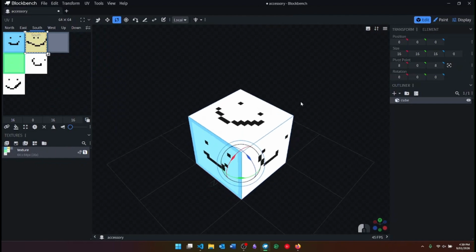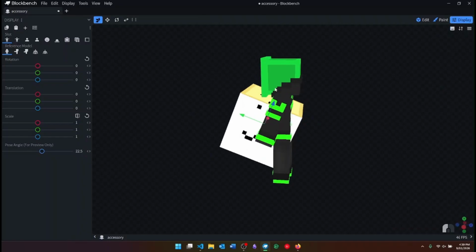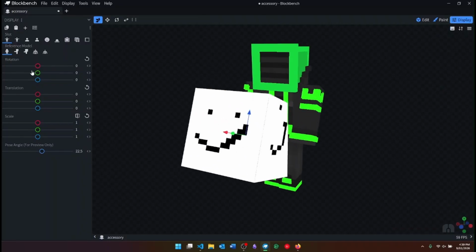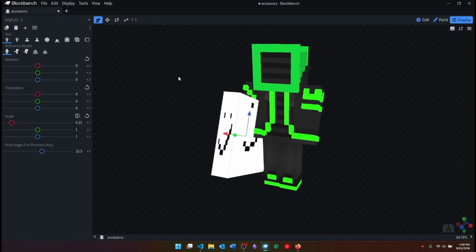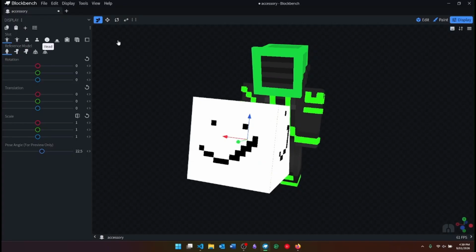So once we're done with the model and the texture, we can go over to display. There's me in all my amazing glory. So here we can change how it looks in your hand. This is not something you necessarily have to do. I'm happy to do it myself if you don't, as long as you have the consent to changes tag on your model, on your submission.